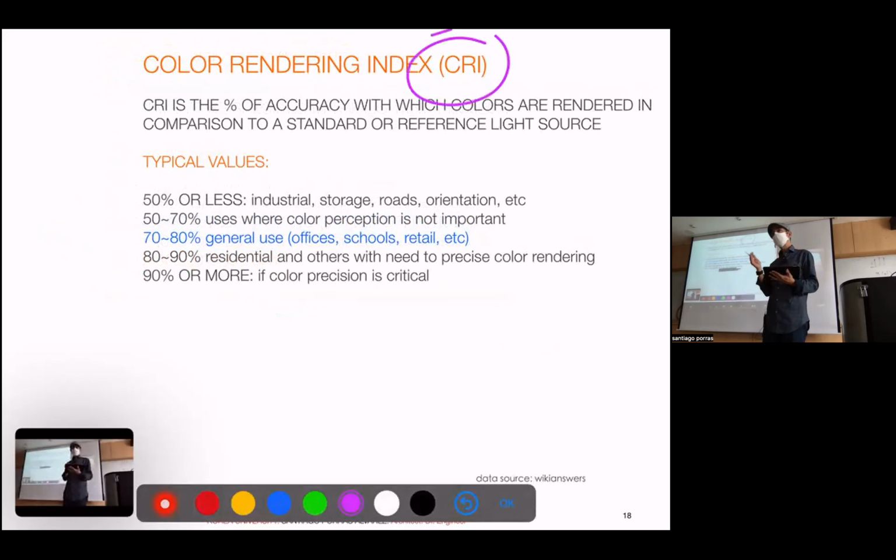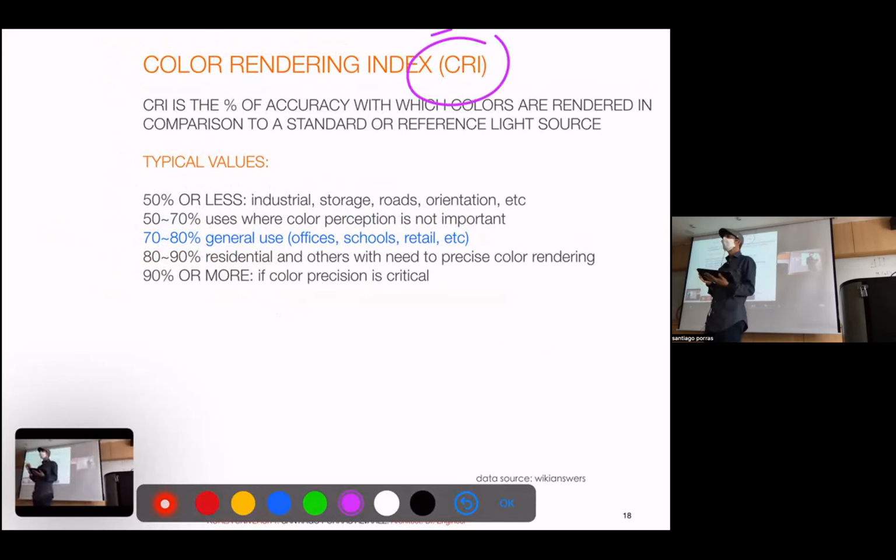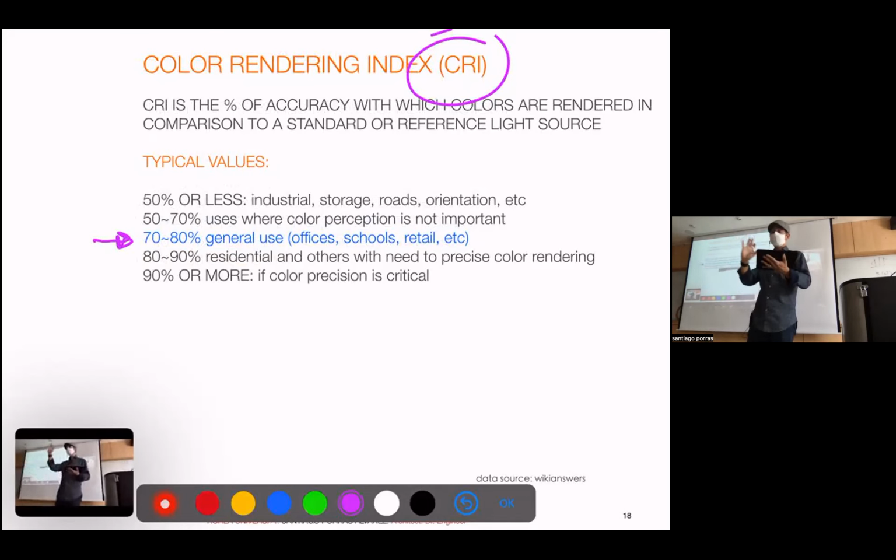Color rendering index is a bit more subjective. It's difficult to calibrate. Well, you can measure it, but actually our brain is so good in recomposing colors that we're not so much conscious of that loss of quality. The standard is to have like a 70 to 80% color rendering index. This is the precision which is the light lets us know the colors. Around 70% or 80%, we will not realize that it changes, right? And this is the general lighting we use.